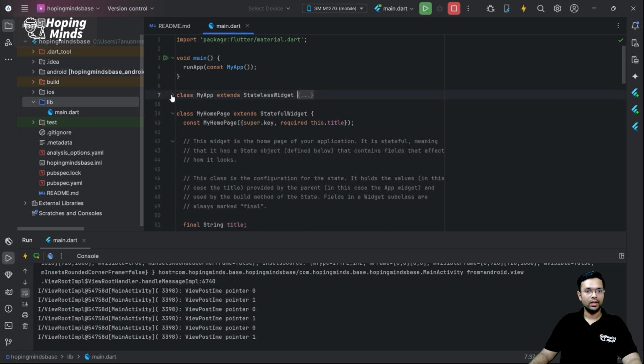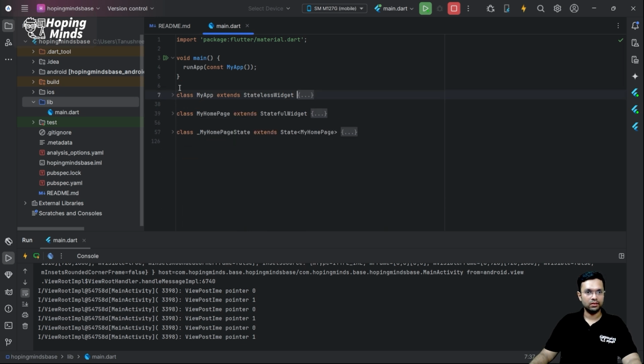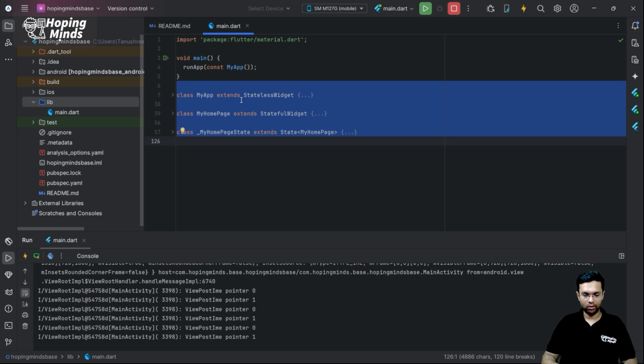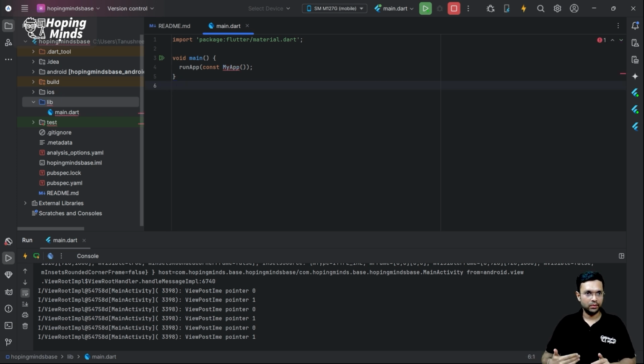What we're going to now understand is how this main function, which stands as an entry point, is going to create a very big app, or in fact the idea that you have in your mind. In today's session, what I'll try and do is erase all the pieces of code which came as a default when I started with the Flutter project.